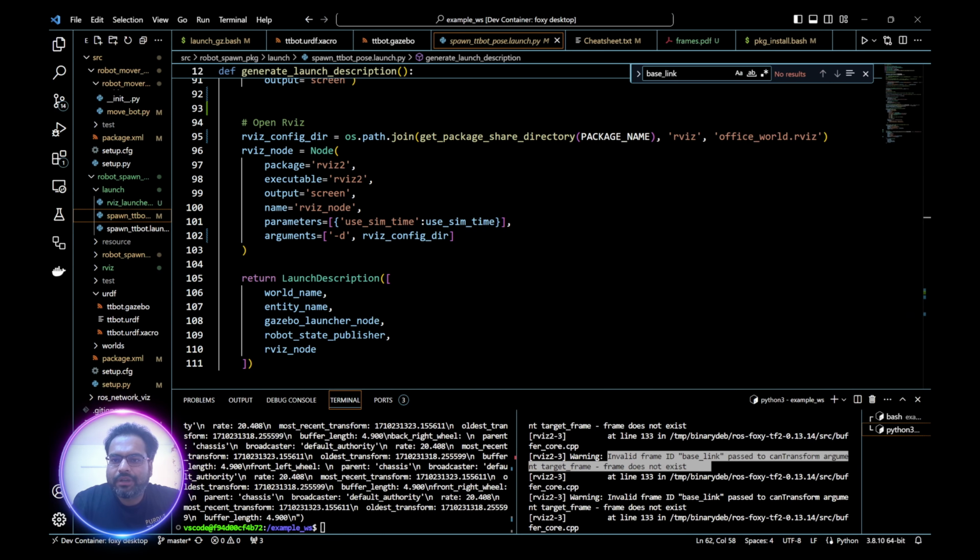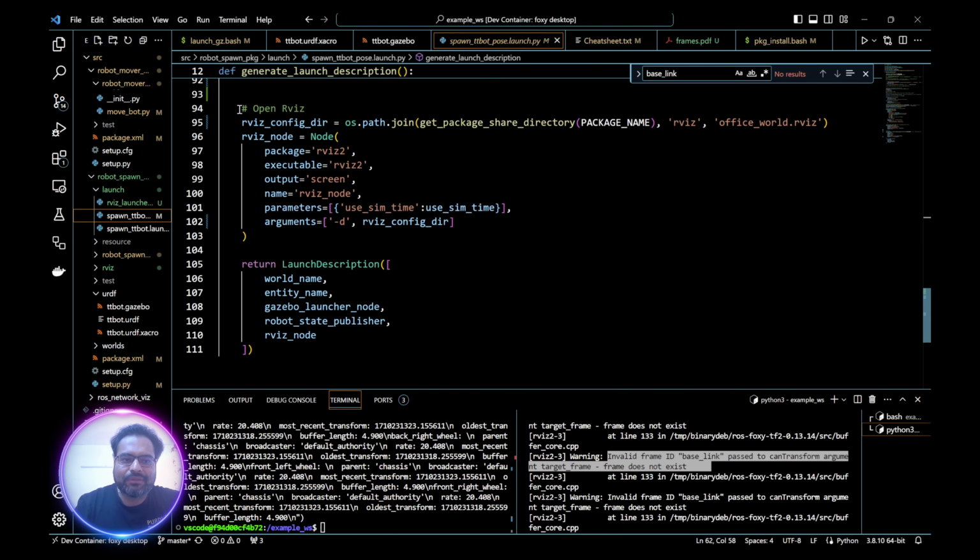So this is our spawn TTBot pose.launch.py. Basically the idea here was, in one of the previous lectures, we spawned the robot at a particular position and orientation inside the Gazebo office world. So it's the same file. And what I'm doing now is, you see this bit here.